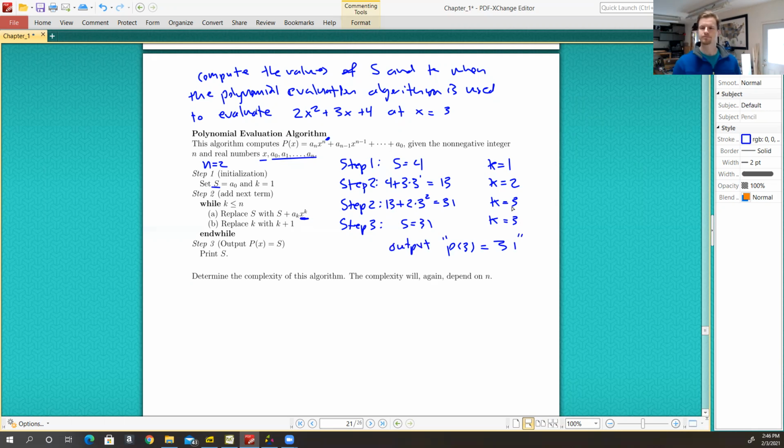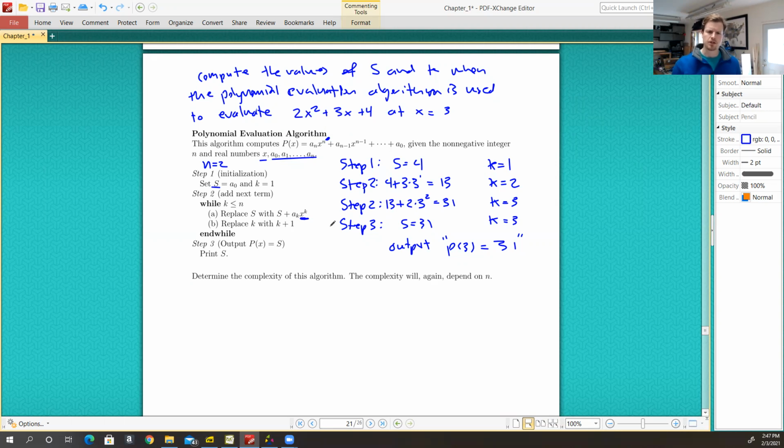Excellent. So that's the polynomial evaluation algorithm. It's really no different than what you might do to evaluate the polynomial using your calculator, right? You take the constant, and then you add the term before, and then you add the term before until you have all the terms. So we're starting here and working our way to the highest power. And maybe what you do to evaluate would be to start at the highest power and work your way this way. It's the same thing, right? It's essentially exactly what you would do using your calculator.